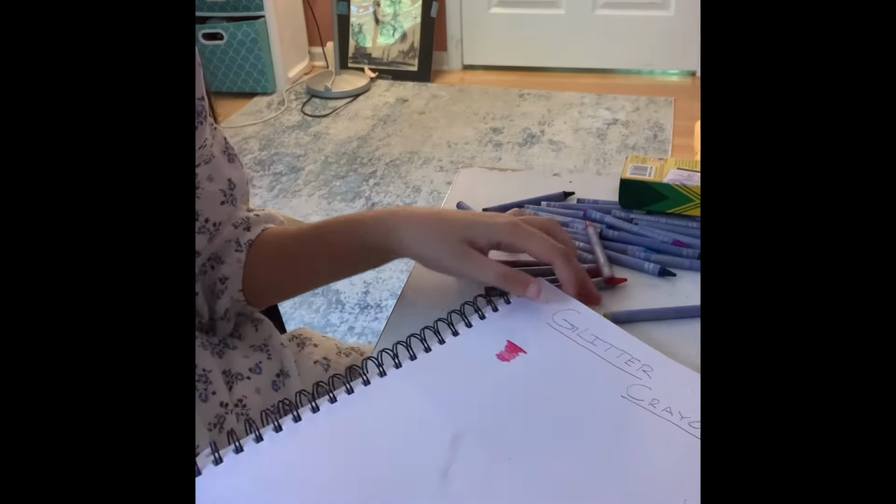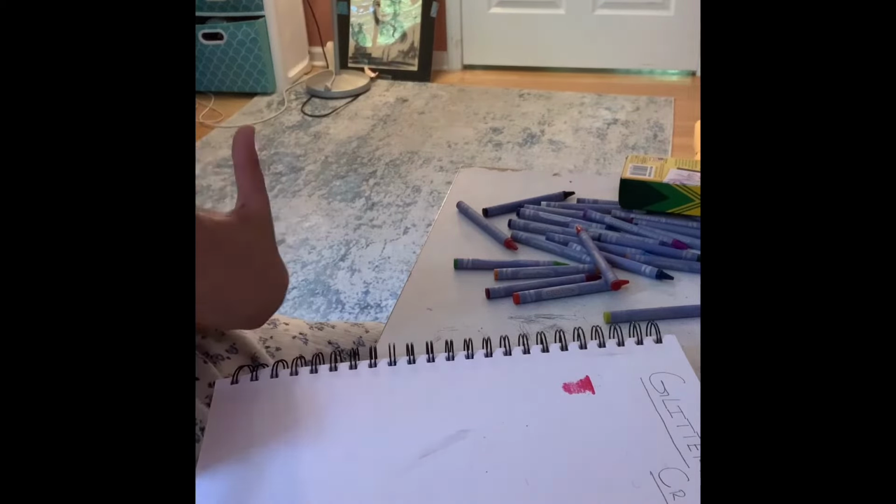I started off by labeling the top of my page glitter crayons, because when I'm finished reviewing all the crayons, I'll make a final video where I go over all of them and show the differences, in case somebody doesn't want to watch all the videos.